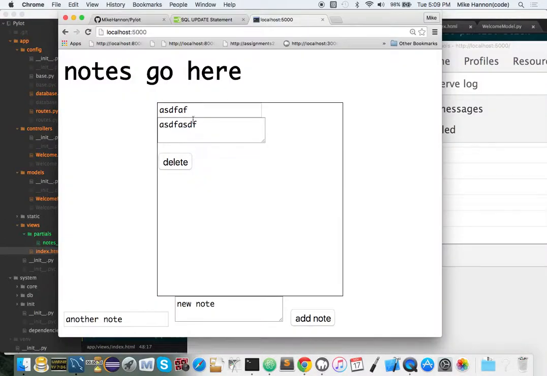So let's go to our page. What we want Ajax to do is basically, if we type something in here or type something in here, we want those changes to be effective in the database, right? But we don't care if they update the page because we're already updating the page by typing. So we don't care if this comes back from the database because it's going to be the exact same thing we just typed in. So we don't actually have to change the HTML at all. We just need to do something when we type.